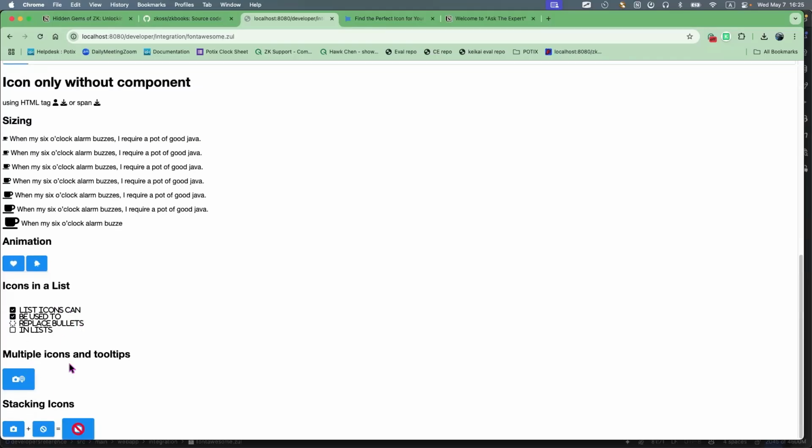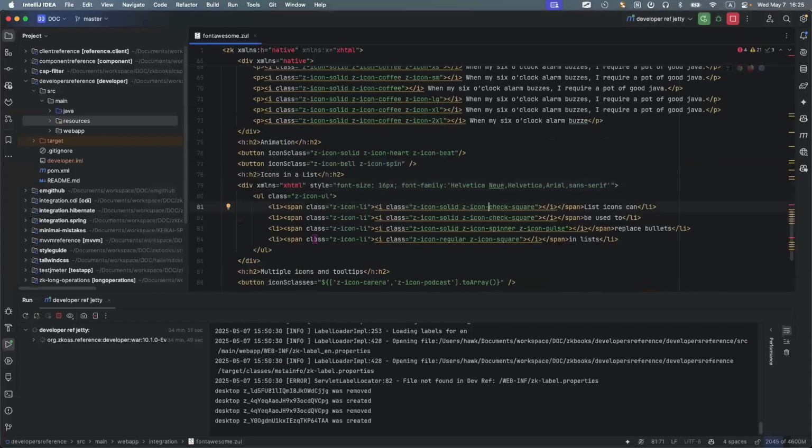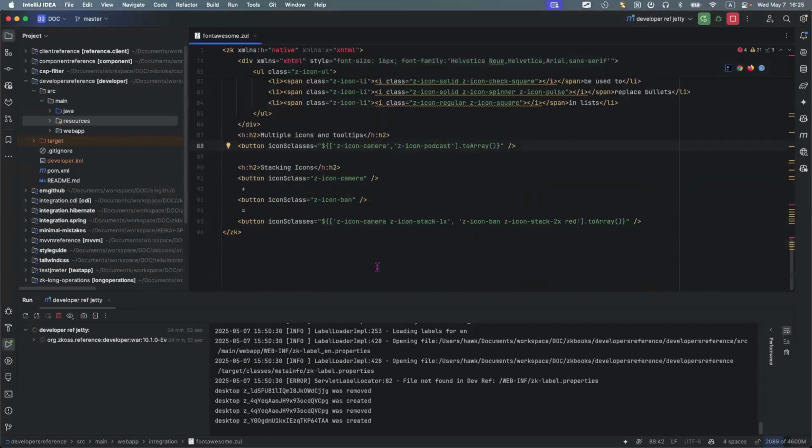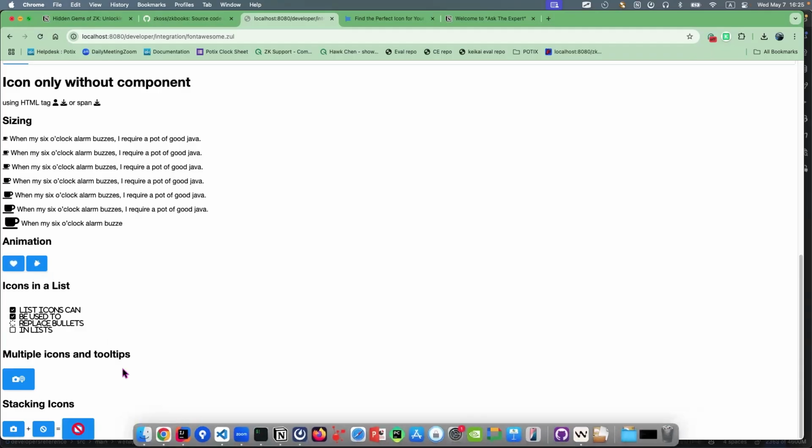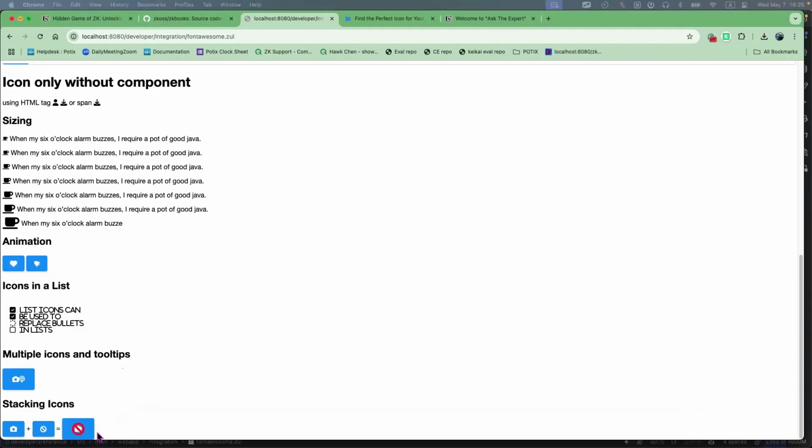Or you can even put multiple icons into one component here, but it's a little bit tricky. You need to put it as an array. So put it in icon as classes, but it accepts an array, so you need to convert it to an array. So you can even stack icons. For example, here we have a camera icon with a ban icon, and you can make it a banned camera.